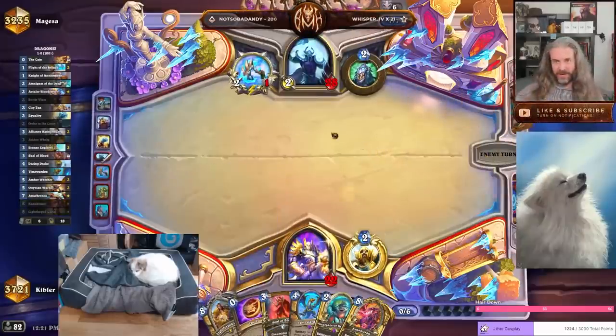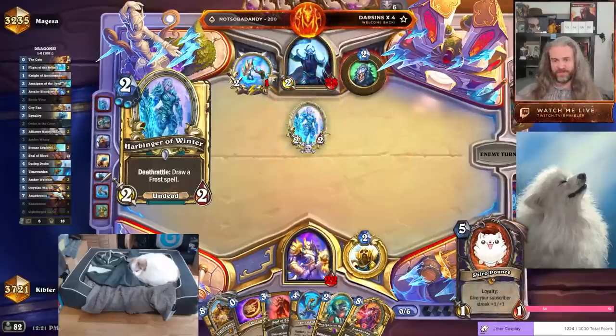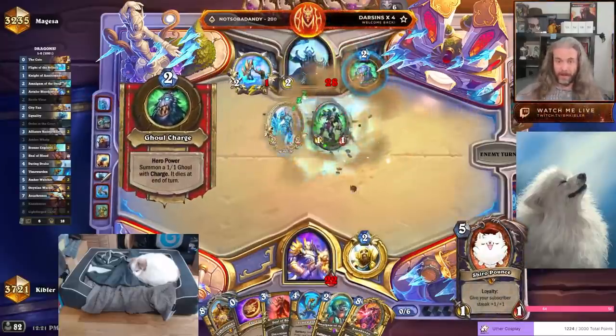I really want to get the Cariel in play. So we draw Anachronos next.